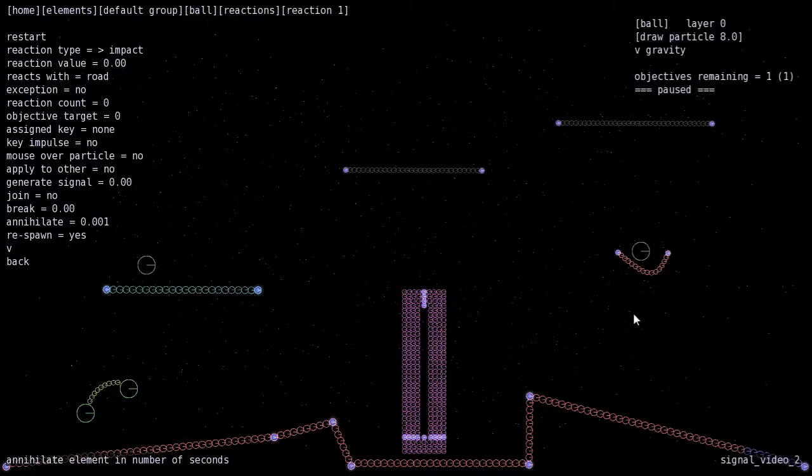Okay, so that was kind of cool. We actually managed to get the other ball out just by shooting it, but that's not really what I wanted to do, because I wanted to demonstrate signaling here. So let's do that. What I want to do is when this ball lands in either one of these targets, this rope here will get cut and release this ball down, which will hit the road, and obviously it'll respawn back to the net here.